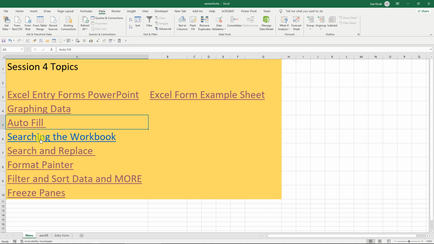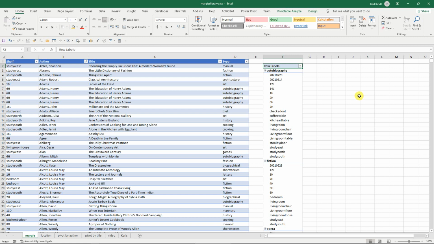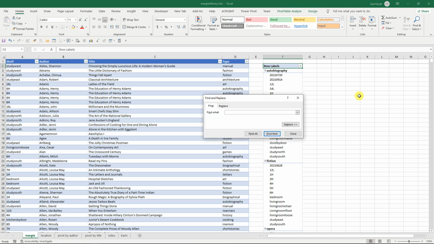Now, searching in the workbook. Let's go here. So here we have a lot of data in this library database or spreadsheet, and we want to actually search through all the information for a particular, say, author in this case. So we'll do Control F, which brings up our Find and Replace option.